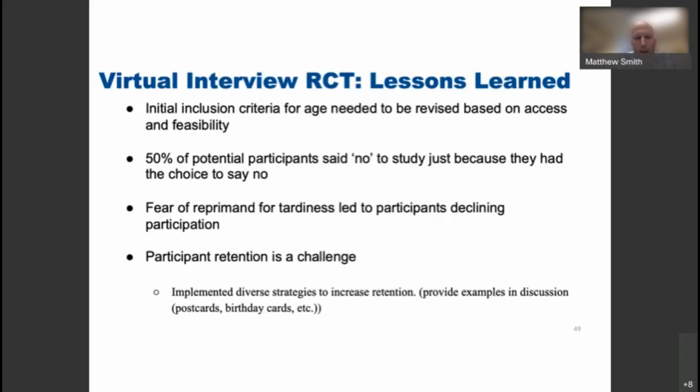In terms of other participants who said no to enrollment, because we were only enrolling around 50% of those that we tried to recruit, they were worried that they would be tardy to later daily activities after their study participation, which would then result in a possible infraction for their file. And so they declined to participate. Once we learned, it took us a while to learn this.